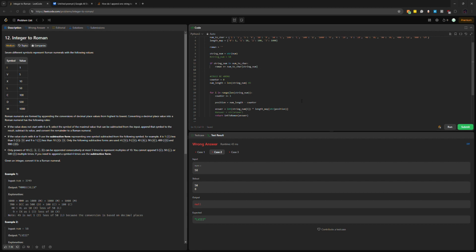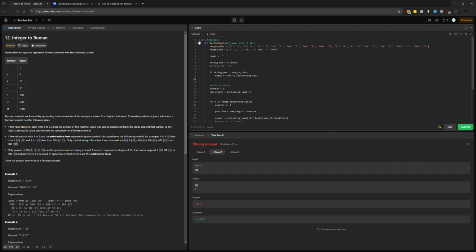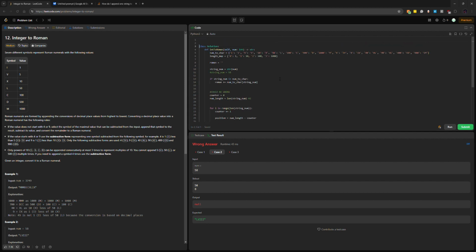Oh, how does this work? Would it work if I made Roman a global variable? That feels wrong, but it might work.